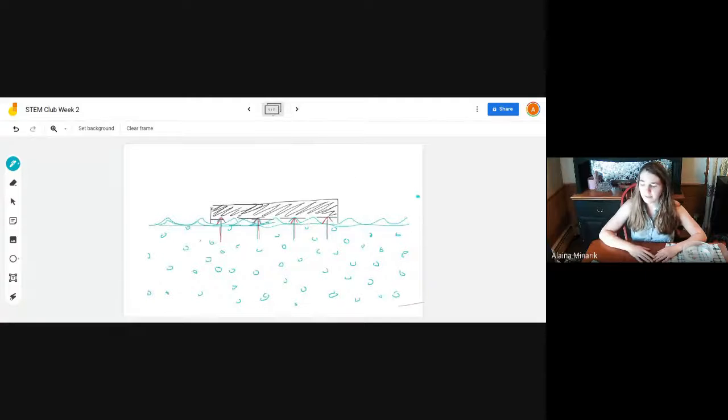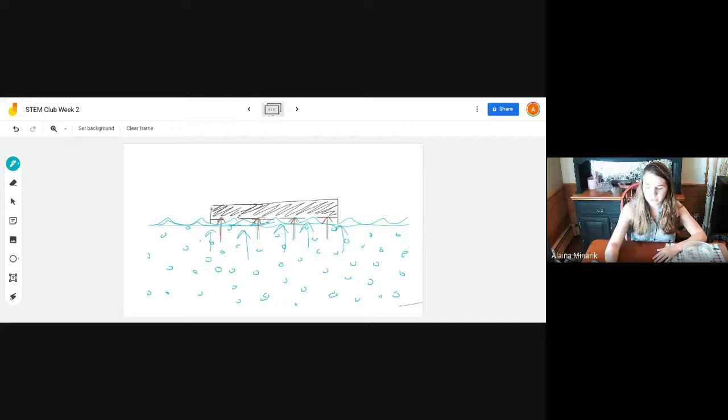So I have a little illustration here of just a flat object floating on the water. One thing significant to note is that there isn't any water on top of it. The water isn't able to get over the object to push it down. So all of the particles that are in contact with the object are pushing up because they're only in contact with the bottom of the object.